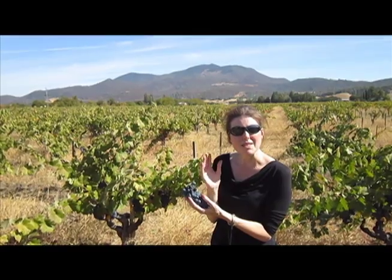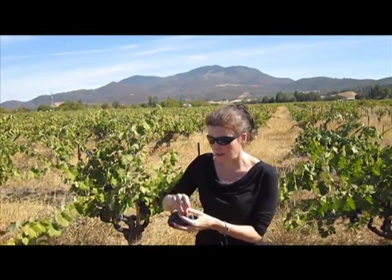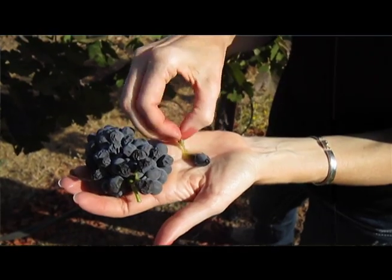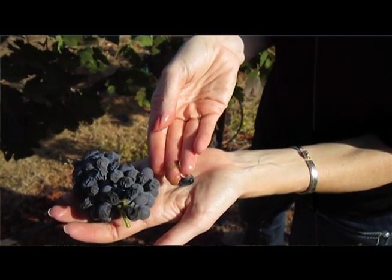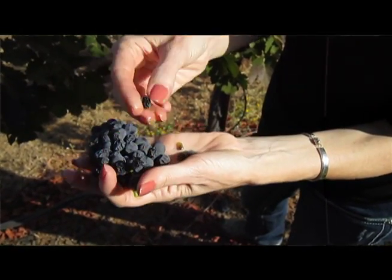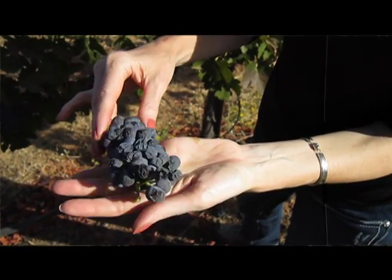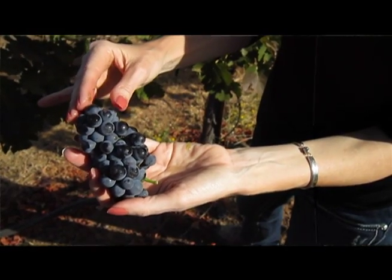I want to show you exactly why this fruit is so fabulous. If you look at the actual fruit itself and you see what those seeds are like — you kind of see the way it's glooped there? That's how you know that you are at absolutely perfect phenological ripeness: it kind of loops around and the seeds themselves are actually quite brown, as you can see.